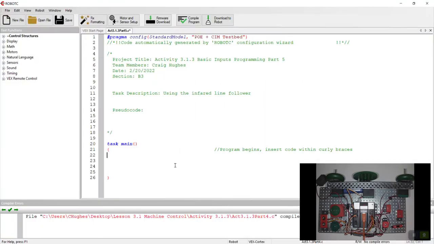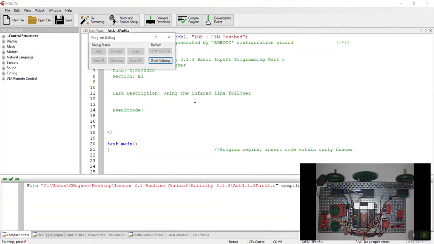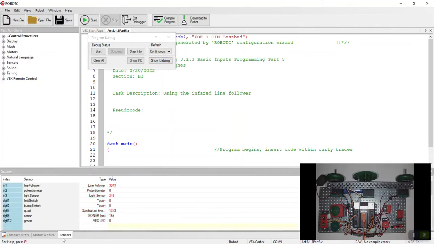Let's take a look at RobotC. We'll download the robot. Since it has blank code in it, we're just going to use it to get the values. We're going to pay attention under the sensors and look at the line follower. They say find a light object. Here I've got a white object, and we want it to be about 1/4 of an inch away. The values I'm seeing are about 2500 for a light object.